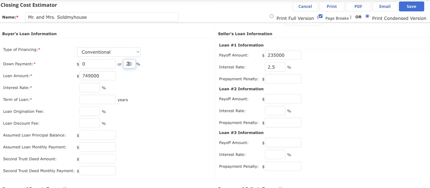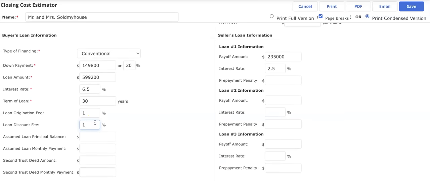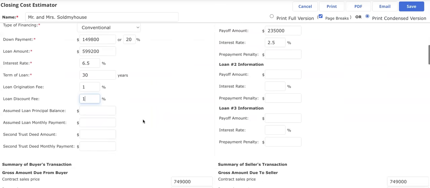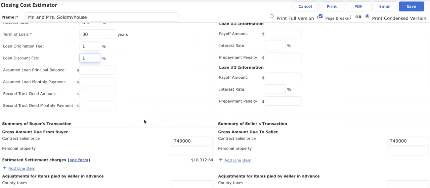They're going to put 20% down, which automatically populates their down payment, again, based on our sales price of $749,000. This will be their loan amount. We're going to call it 6.5%, 30 years amortized. Most lenders charge a 1% origination fee and a 1% loan discount fee. My personal lender that I use does not, so that would be a good thing to talk to me about.